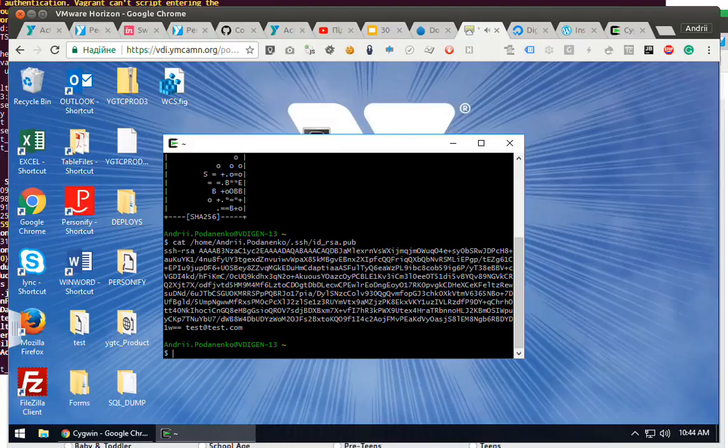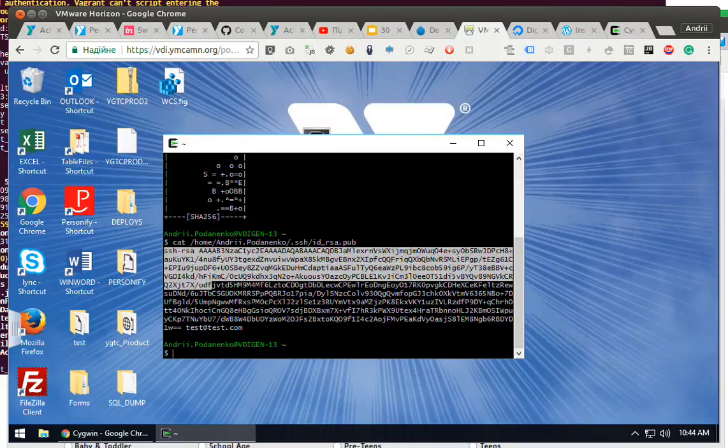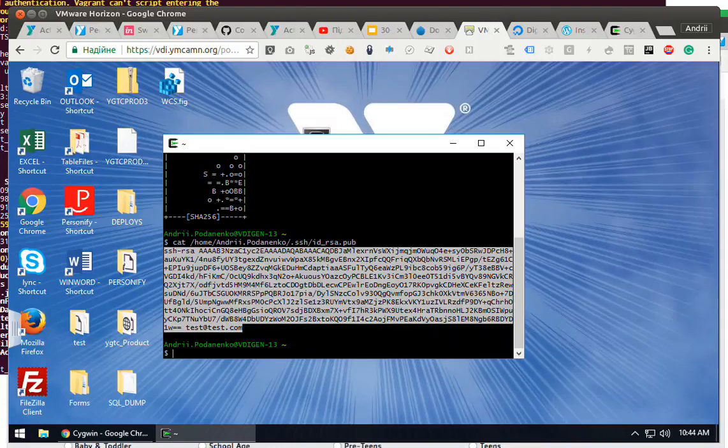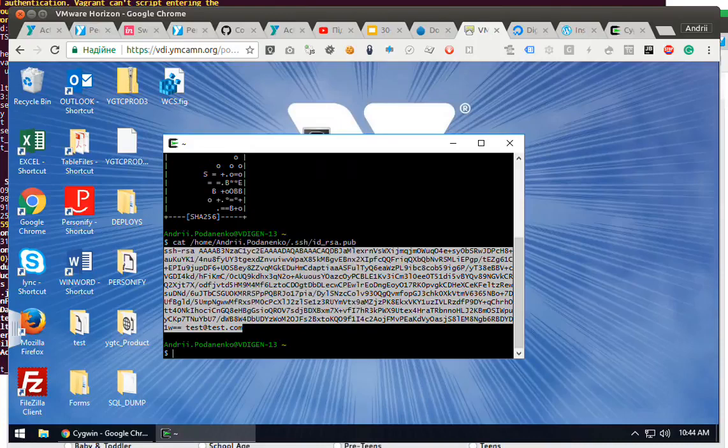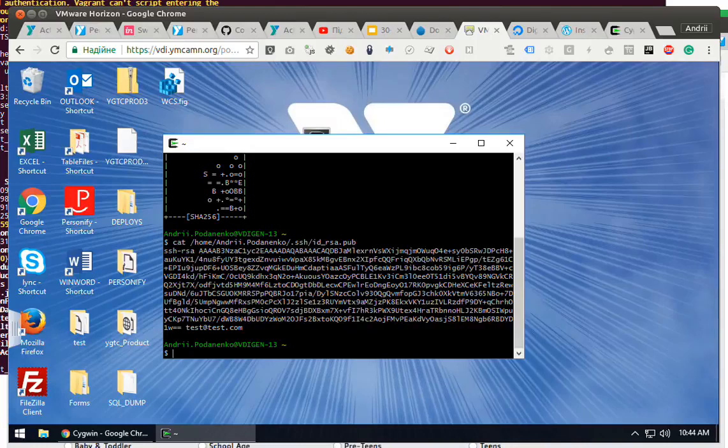Now you can, in your case, copy the key by mouse from ssh-rsa, and in your email, right mouse button, copy, and put it to the DigitalOcean SSH key window.